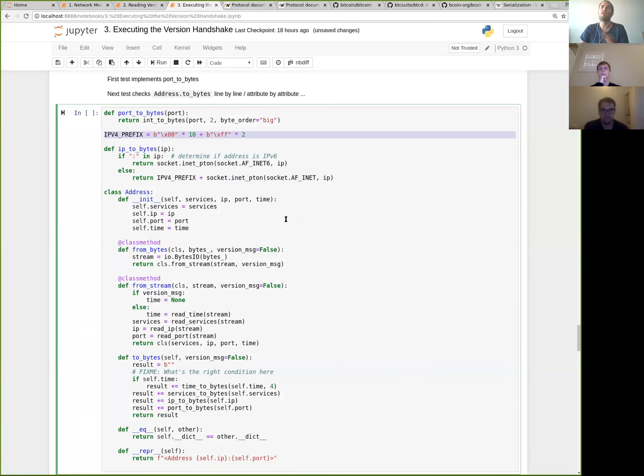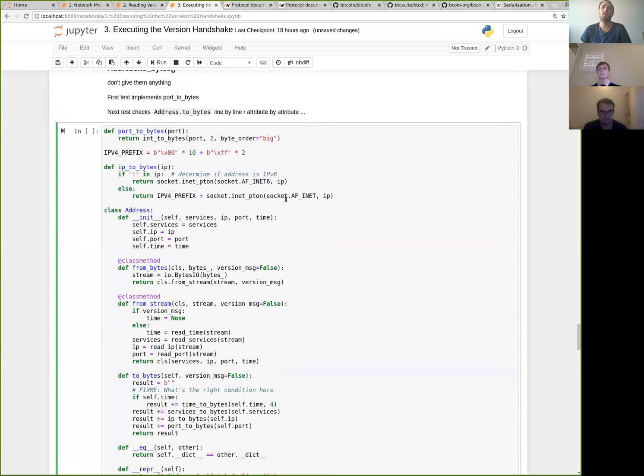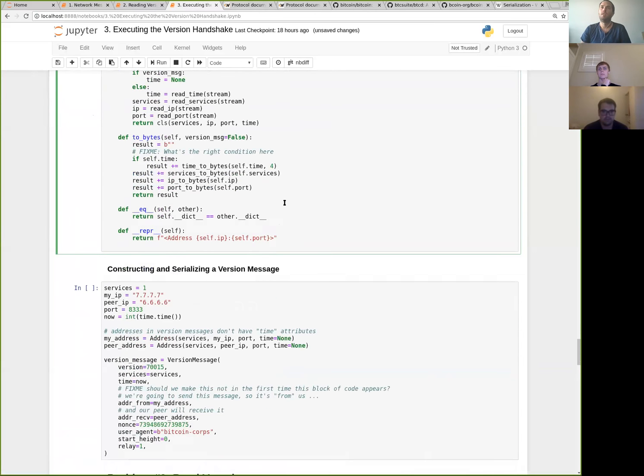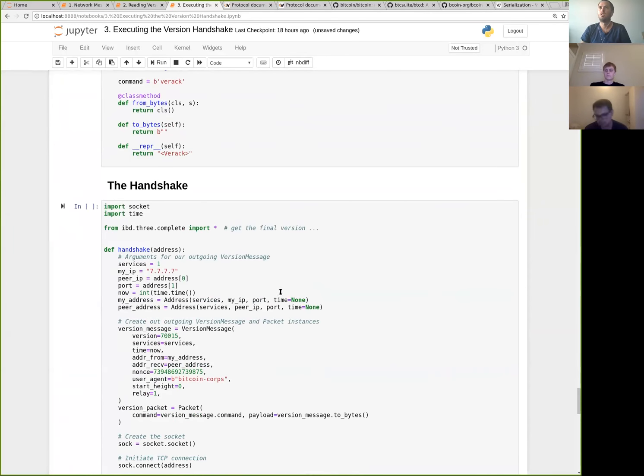Sorry that you can't see this, but I'll upload this soon, and you'll be able to inspect it. But this is how the ports and the byte stuff work. And yeah, I'm just going to give this to you, and so now what we'll be able to do is, let's do this just for good measure.